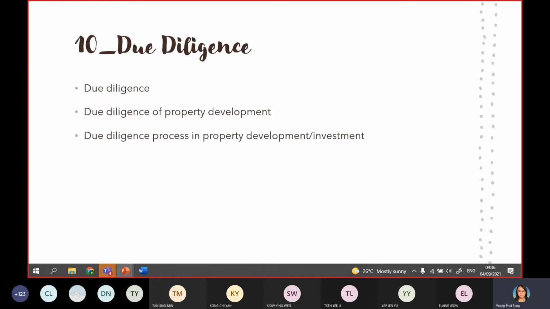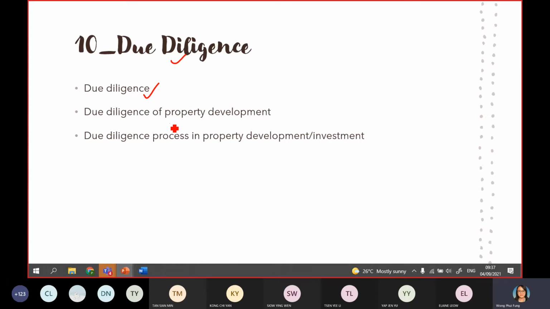All right. And come to the end, actually the last chapter I introduced to you is about the due diligence. So due diligence actually means that no matter the developer or the investor, they have to be very cautious, very careful. They need to conduct the due diligence before they start to invest, before they start anything, whether they want to kickstart any project. That is the definition of due diligence, to take a reasonable step before committing to anything.